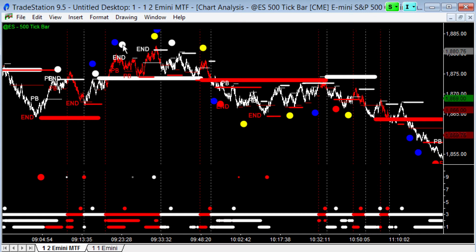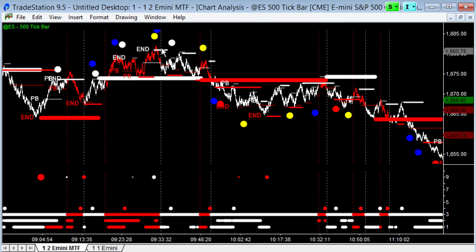The next thing we need to see is price starting to exhaust, as confirmation of the volume signal, and that's where we're looking for these pullback to end of trend sequences. We see a little pullback to end of trend on the lowest time frame here, and then another one on the intermediate time frame. Now, because we're running up into the second time frame, still in a trending move, we wait after this initial sign of weakness on the 500 tick bar chart.